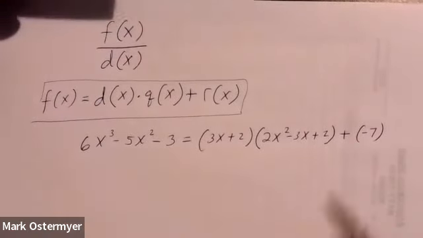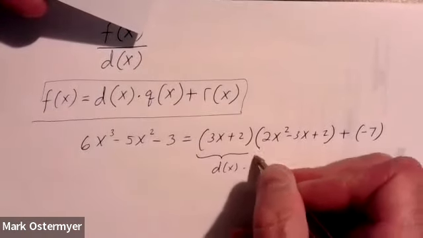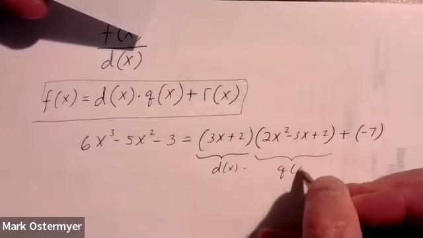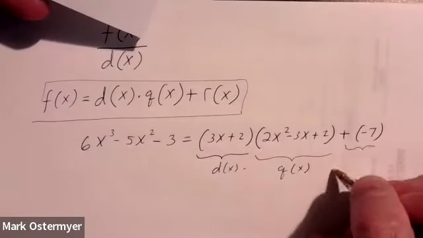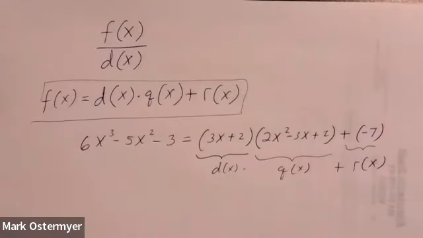All right. So again, this is called the divisor polynomial. This is the quotient polynomial, q of x. And this is the remainder polynomial, r of x. So that's an alternative way to represent your result after performing long polynomial division here. Any questions about this long polynomial division? All right, maybe we can try another one here.